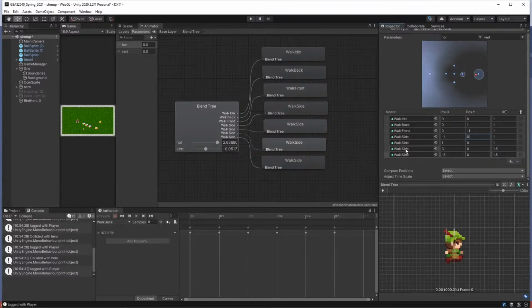That's the actual motion I'm using. However, the closer I am to it, I'm going to change the speed to 1.5. So the animation is actually going to play faster as I reach that value of 3.